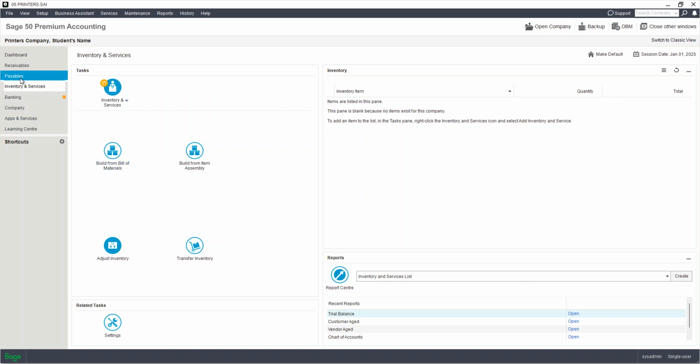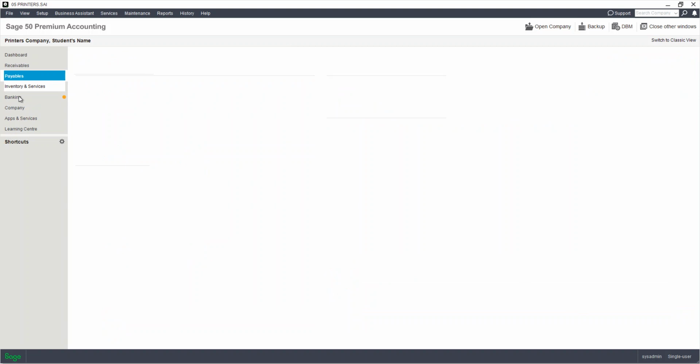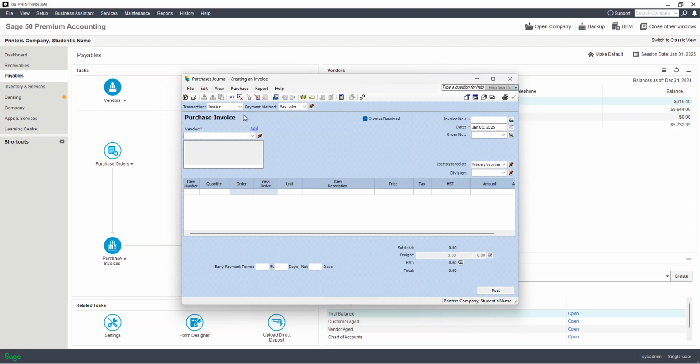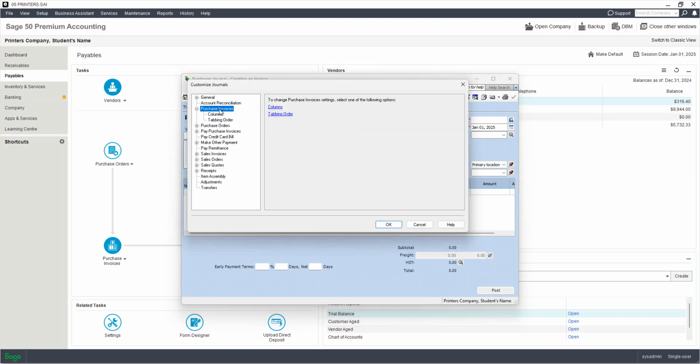So you can either go straight to the journal, or you can take a shortcut, go into one of the purchase invoices, and click on custom journal right here. So what I did, I went into the purchase invoices, opened an invoice, and clicked on the custom journal. Or you can go into the setup and find the custom journal from there as well. So whatever is easier, you can do that.